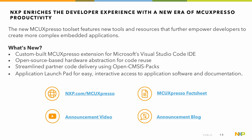To summarize: our aim is the best developer experience in the market — that is our goal. The things that are new: MCU Expresso for Visual Studio Code will be in general release in July with a beta program underway right now; streamlined delivery of partner code through OpenCM SysPacks on all supported IDEs; Application Launchpad coming in May, where customers can find examples from NXP experts; and the open source hardware abstraction layer coming in the second half of the year. Thanks for coming and talking to me about it — thank you very much.